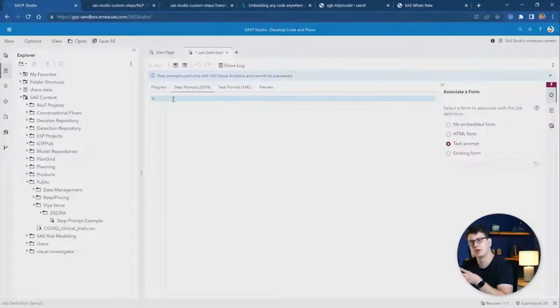And what is cool about these step prompts? Well, as the name suggests, they are related to the custom steps framework that we all know and love within SAS Via.